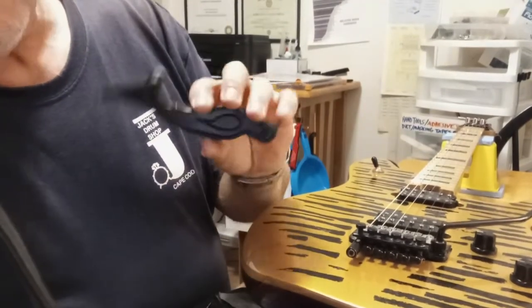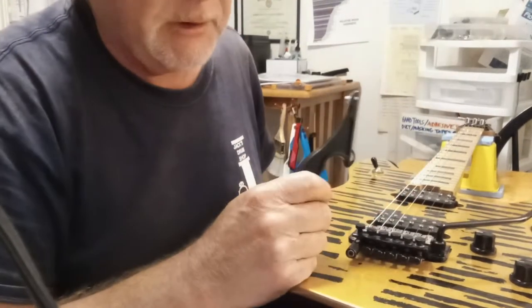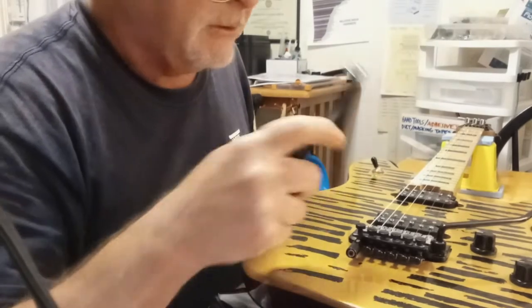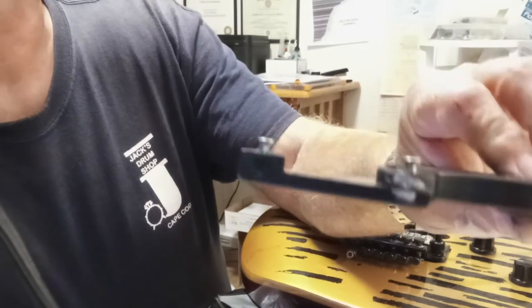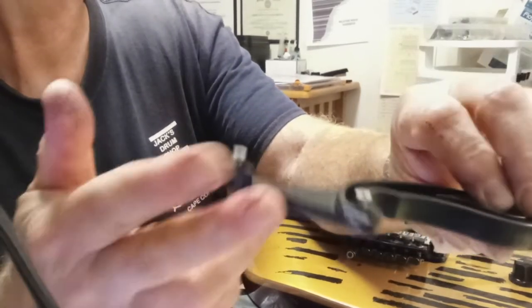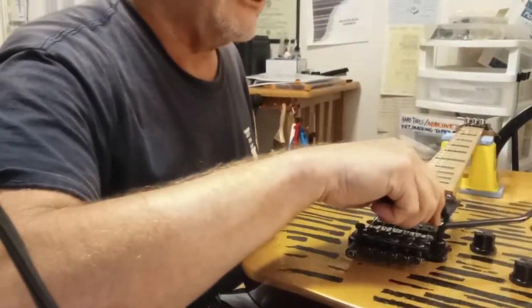I had to show you these devices called string stretchers. If you've used one, you know that it tends to melt — if you go fast enough over the string, it can harden with your string inside the channel after it's melted, so it gets caught on your string. This was my solution: I drilled two wood screws in there, and now the strings are riding on steel. This rides on the fretboard — it's plastic — the screws don't touch the fretboard, they don't melt, and they stretch your strings.